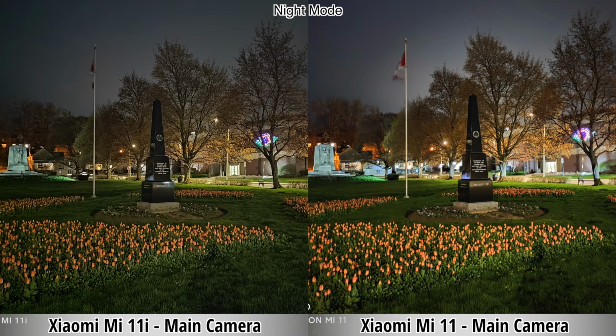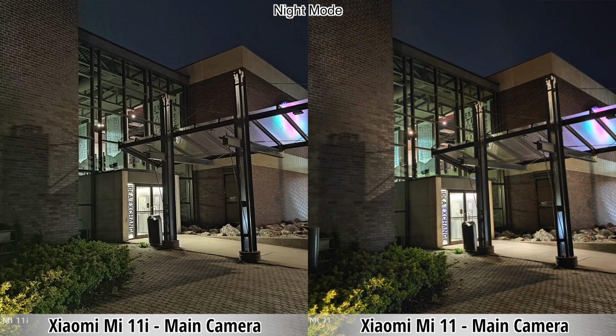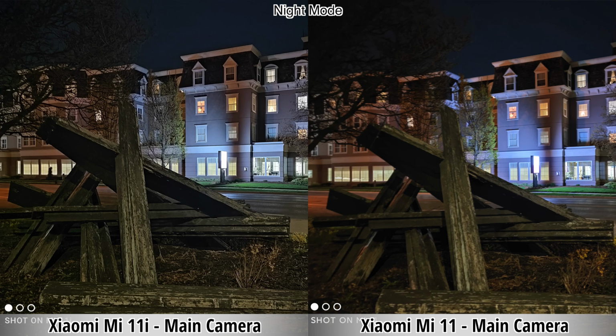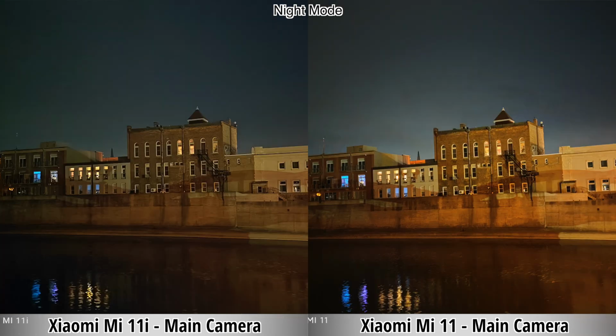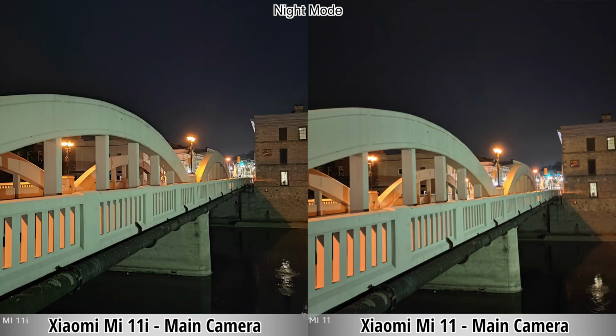that I took, I used the night modes on both devices. And the first set of pictures that you are seeing right now on your screen are the pictures that I took with the main cameras. Here, surprisingly enough, I find that the pictures taken by the Mi 11i are better than the ones taken by the regular Mi 11. And I was expecting it to be the other way around, because with the regular Mi 11 we actually have optical image stabilization. But it seems that maybe 95% of the pictures are better from the Mi 11i.